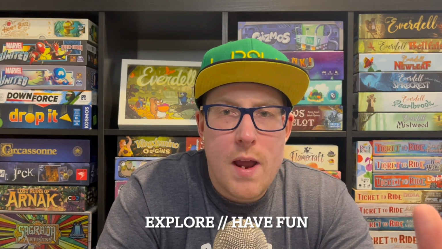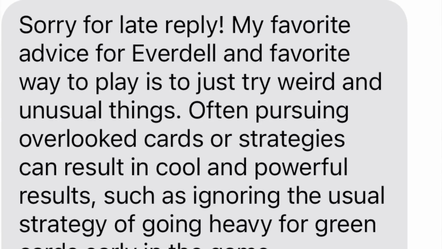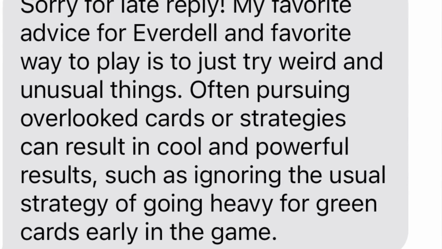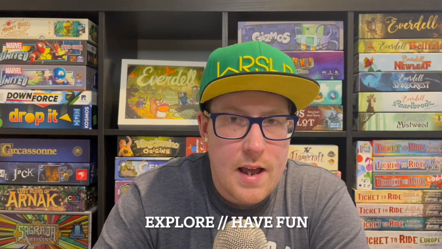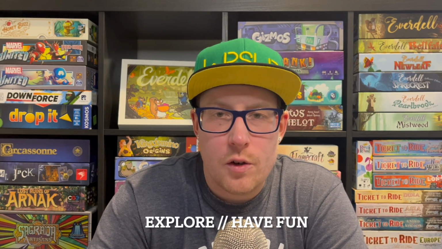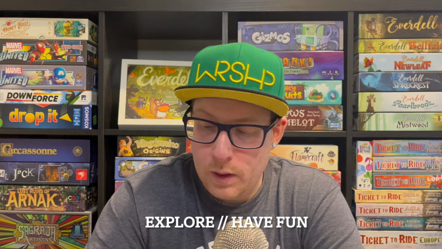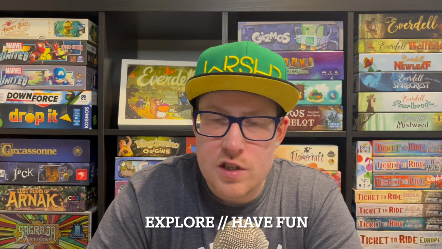Play cards that you may think are just the weirdest cards and see how they interact. Find those little niche combos and play that out. I said do production as a good one. Flip that on its head. Don't play any green cards. I've won that way. It's been done the other way by other players. You can win Everdell by not playing a single green card and just explore.